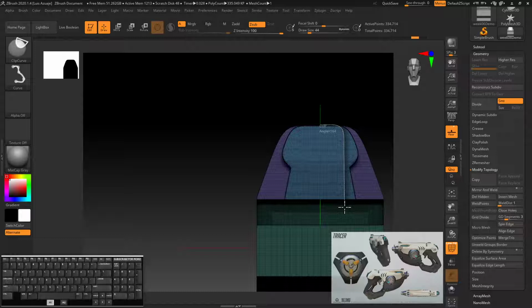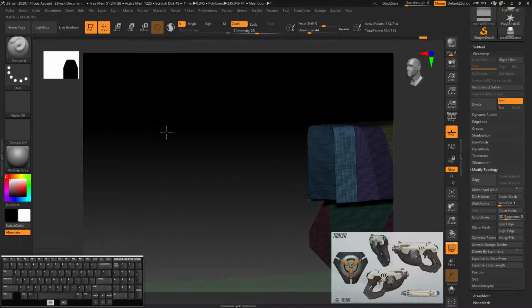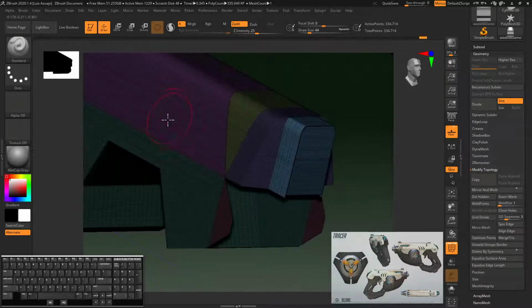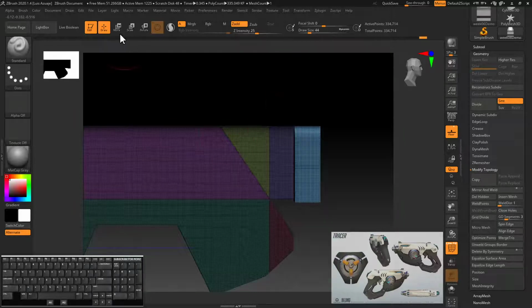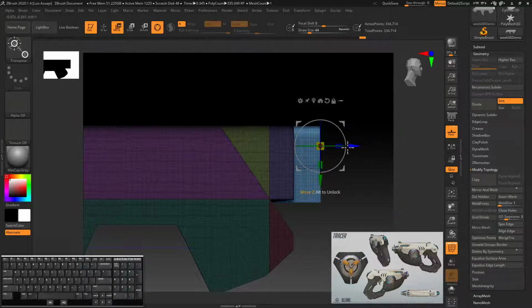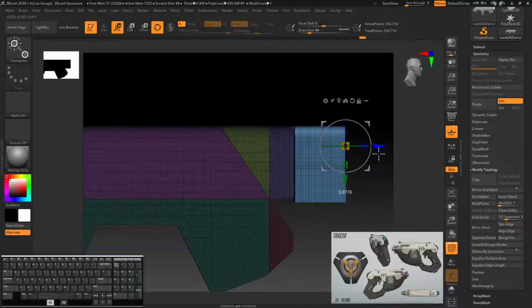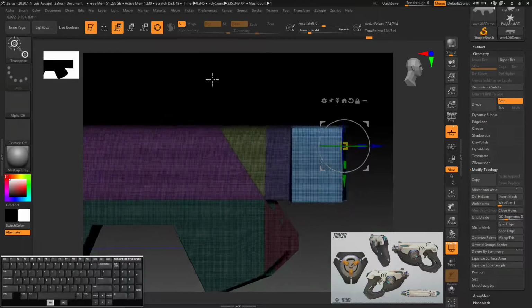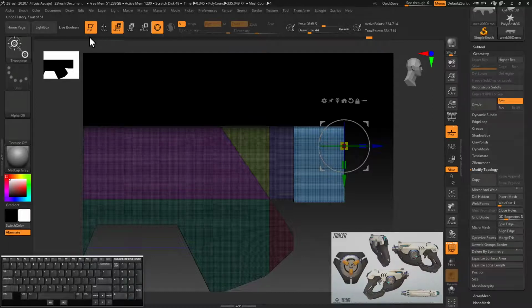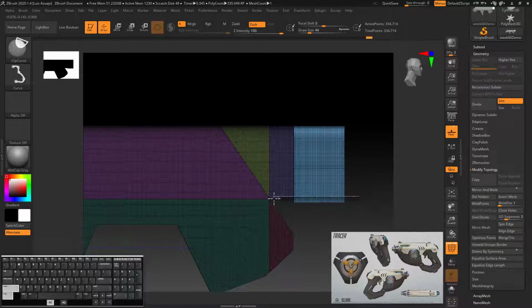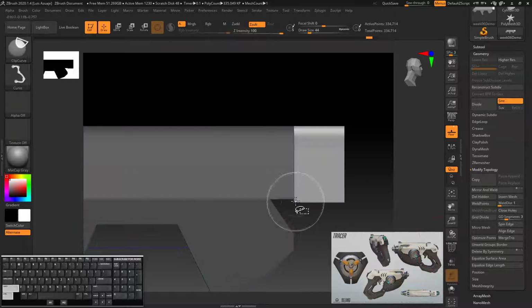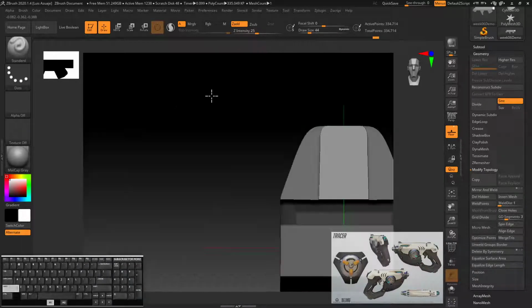And it should be something like this, I think. Then I will scale it like that, then move it out, somewhere there. I can clip this as well, just to clip it at the same side of this, roughly around there. Like that.